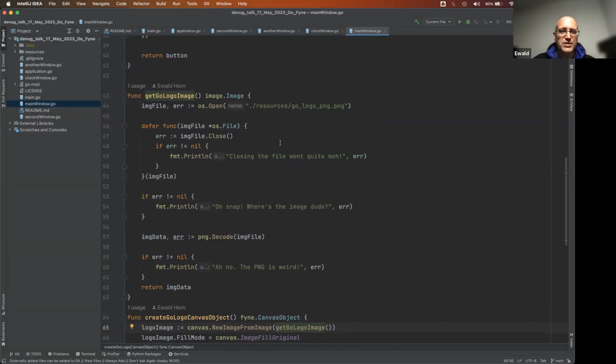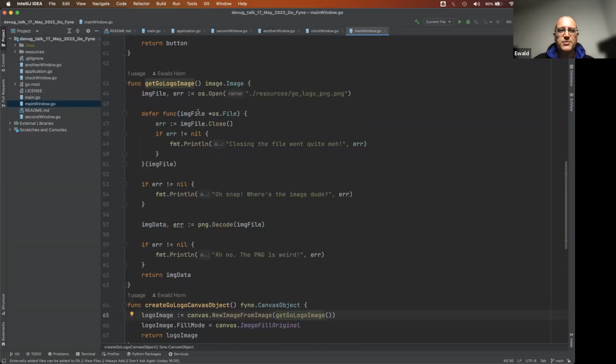So what are we going to do? Well, before we handle anything, we're going to remember that once we've opened a file, it's probably important to close it. Otherwise, you run into all kinds of open file handle issues. So we're going to defer the function that we pass in here. And defer means call this right at the end when this function is done.